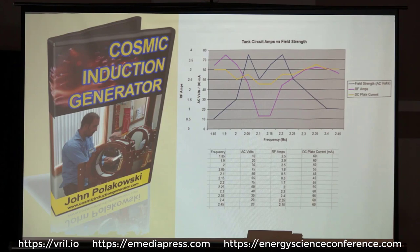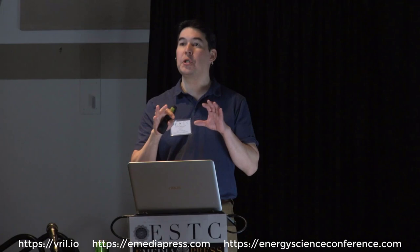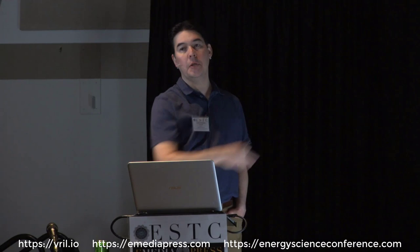These are some of the charts from the cosmic induction generator when John Polakowski did the replica of one of Eric's cosmic induction generators. I can't interpret all of this right now, but it's in the presentation at cosmicinductiongenerator.com. When you look at it, energy is literally disappearing into another dimension — what you can call counter space. If you have questions specifically about counter space, Eric is the one to talk to — it's in a lot of his presentations.